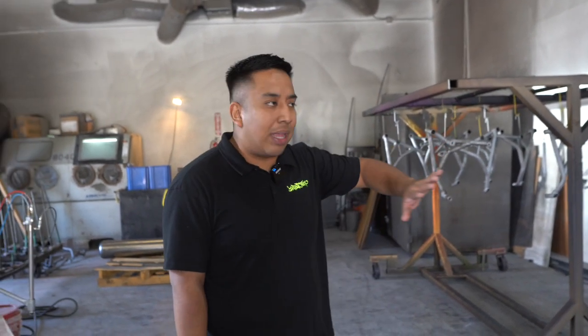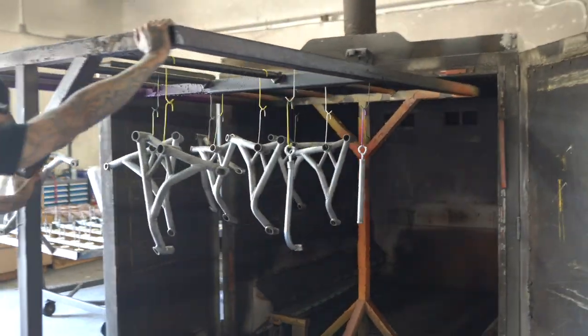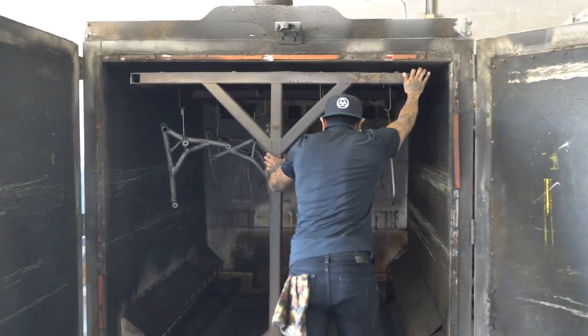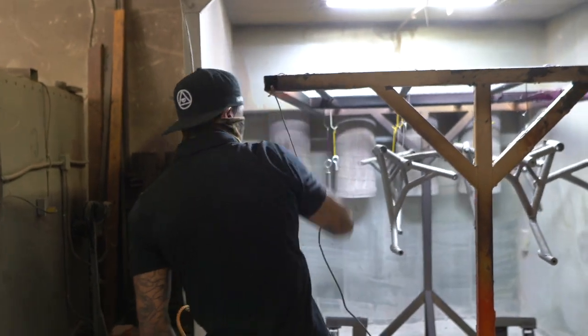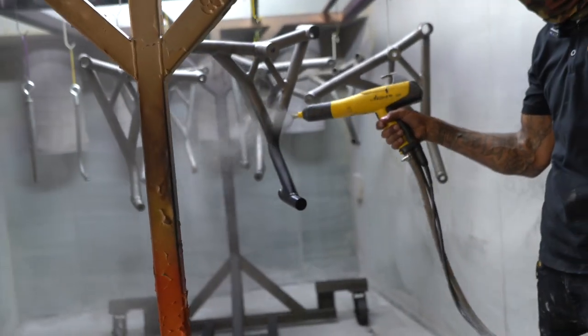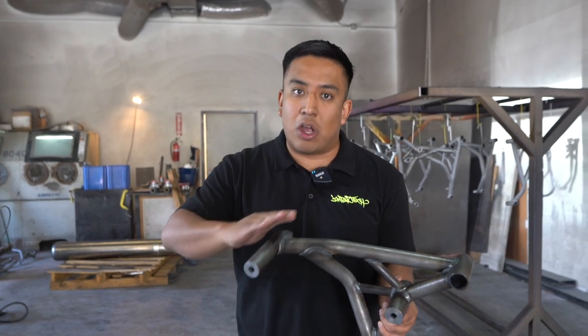Now, the thing is, powder coating isn't like a paint-like finish. It's not like a car that just left the dealership that got bondoed, that made sure all the surfaces were flat, that you did a base coat, then you did a color, then you did clear coat, then you buff it out, you wet sand it. You can fix any imperfections in a normal car paint job. Industrial powder coating is not like that. Industrial powder coating is not meant to look like a car finish.